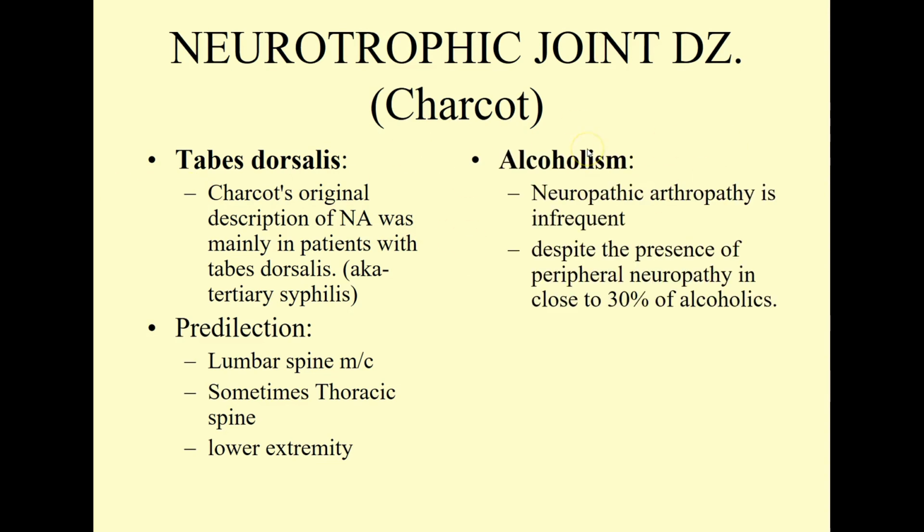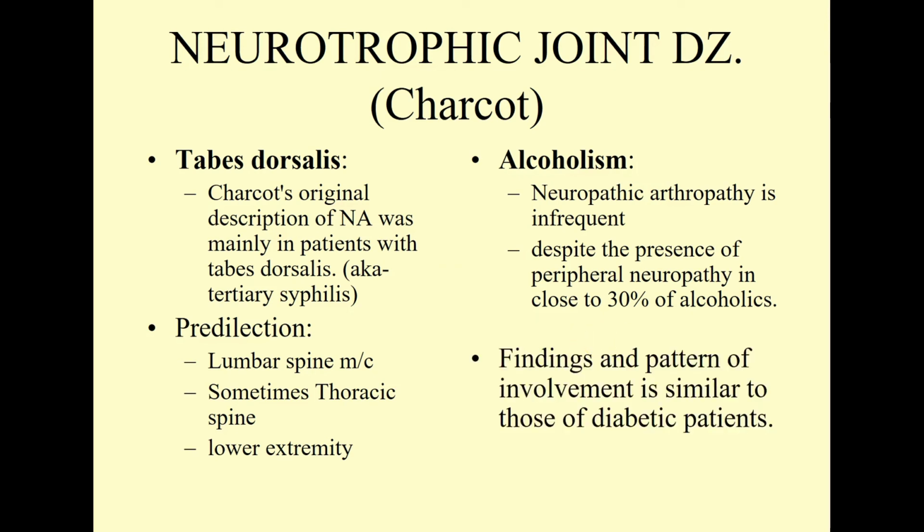I've had us talk about alcoholism in the last several years. It's rising in frequency, and it could be just simply that we're recognizing the relationship between a drinking alcoholic and the problems associated with that and neuropathic arthropathy. We do see a very common presentation of peripheral neuropathy in drinking alcoholics, but only about 30% of them will end up with a neuropathy.